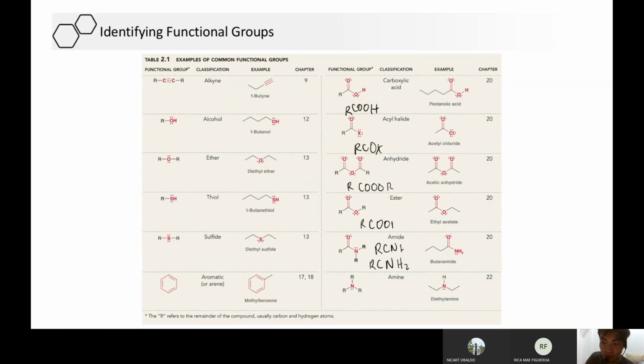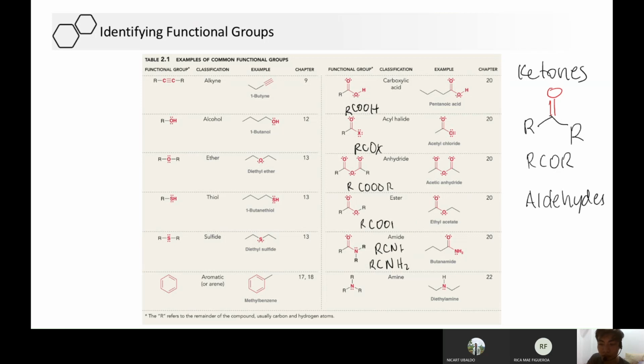Ayun, nag-erase na siya. So, mga ketone, functional groups, no? So, ano naman itsura ng ketones? Ganito siya. Pag sinusulat in condensed formula, R-core madalas yan. RC, double bond O, R. So, yan, ketones yan. Pag aldehydes naman, instead na R yung nasa dulo, hydrogen lang.